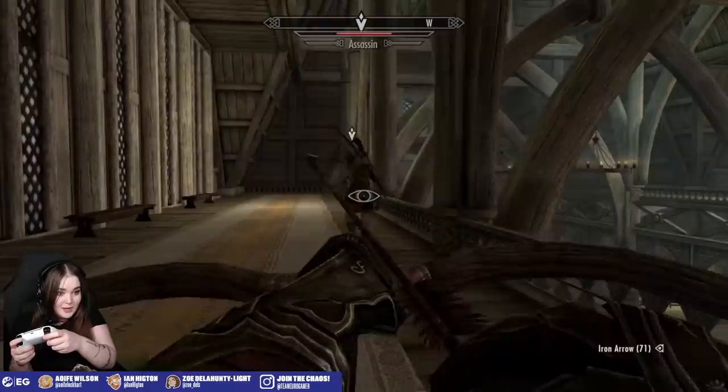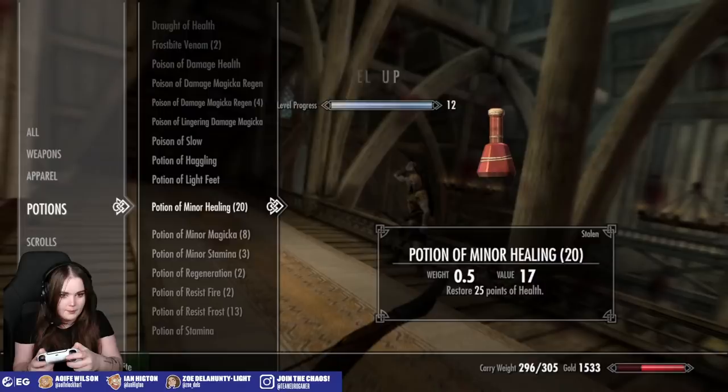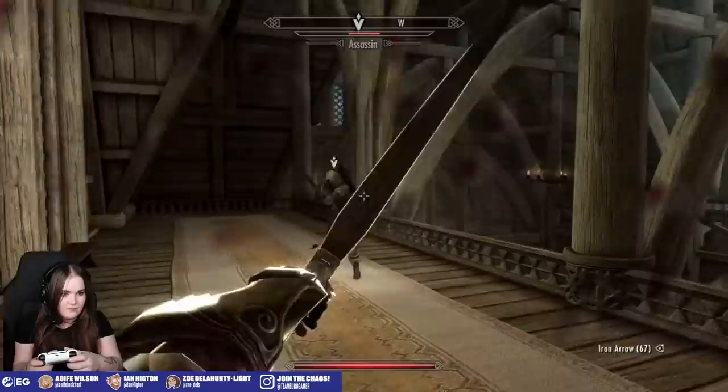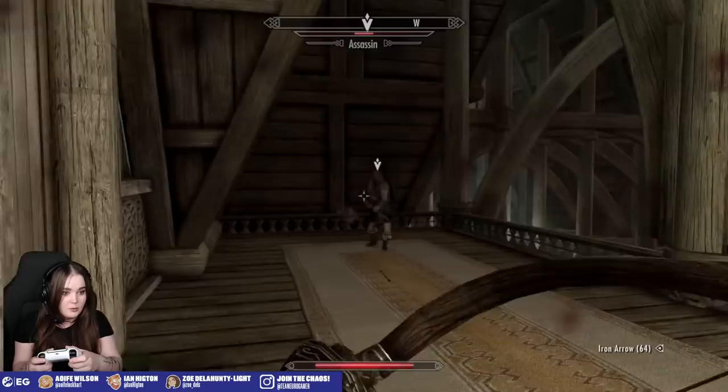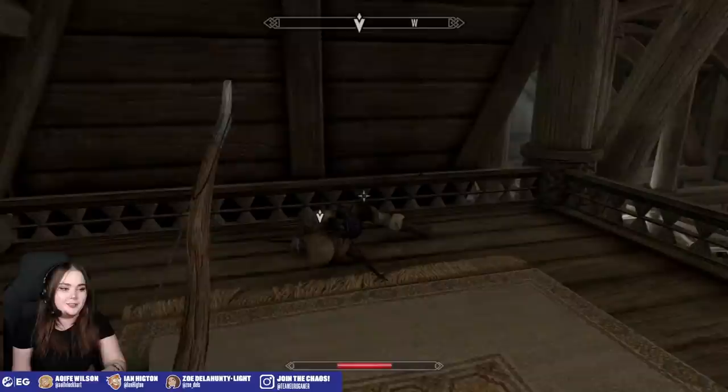Well, I can see you now because all my arrows are sticking out of you, bro. Oof. Yeah. Okay. Yeah, can someone help me out here? I expect to get Breeze Hold for this, by the way. Oh, come on. No. Thanks. There we go. Done.